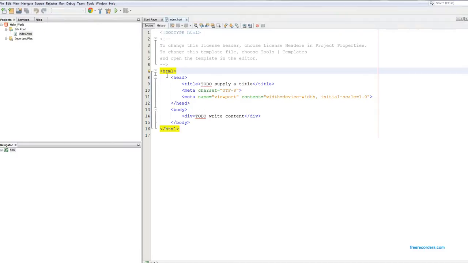If you click on a tag, not only does it highlight it, it'll also show you if it's an open tag. It recognizes all of this as HTML, and it will find the close tag, which is this /HTML. So it's quite common in HTML to have an open tag, and then the same name will be closed by you putting a backslash in front of it.